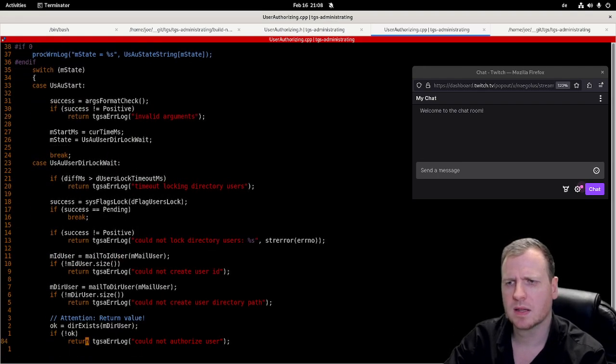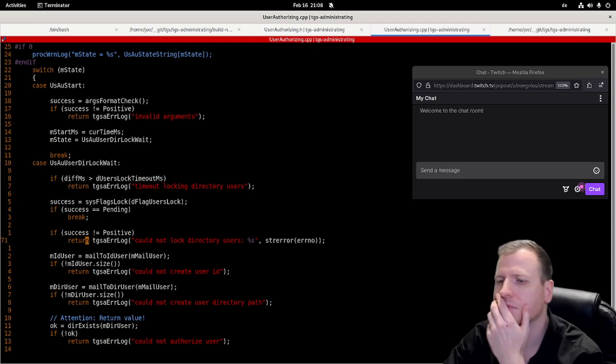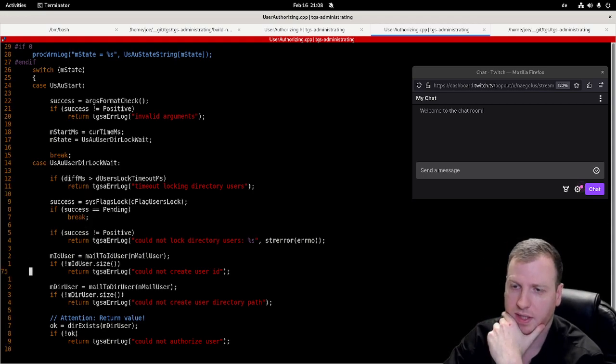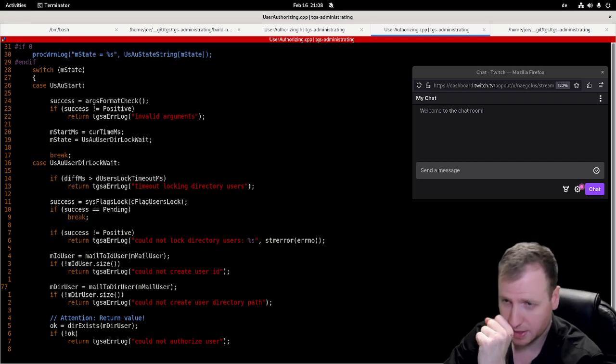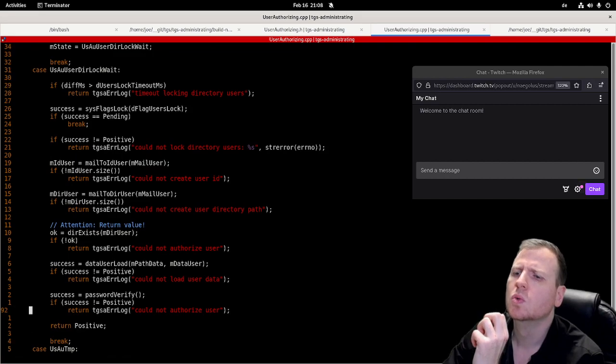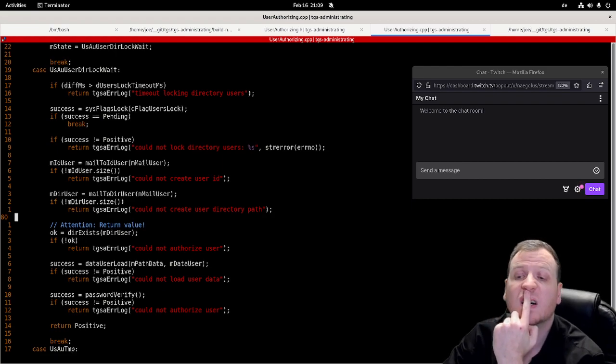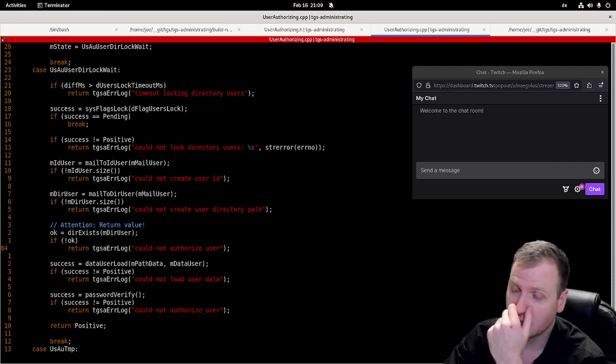Okay. Then we try to log the user directory. If fine, then we have the ID of the user, the directory of the user. If the directory does not exist, then we say that we were not able to authorize the user.